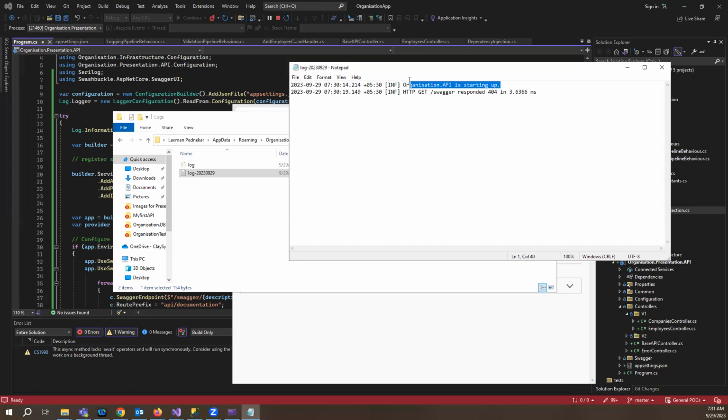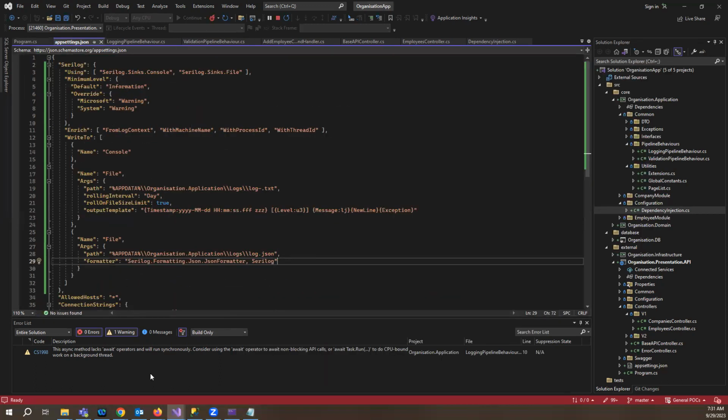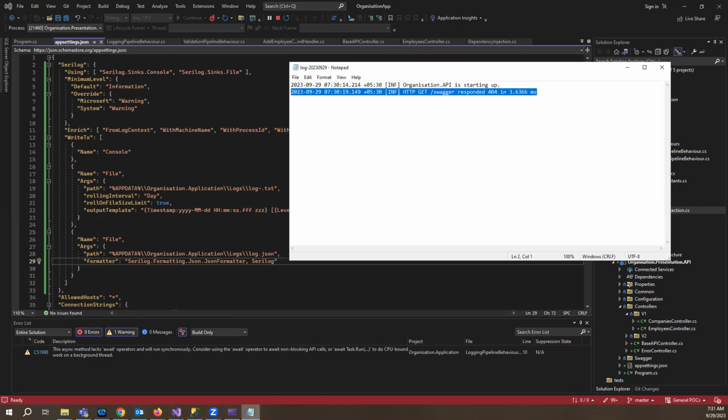So it is giving us the message template which we have created, that is organization API is starting up. And this is the default logging, since the minimum log level is configured to information. It is giving us default information of the request as well.